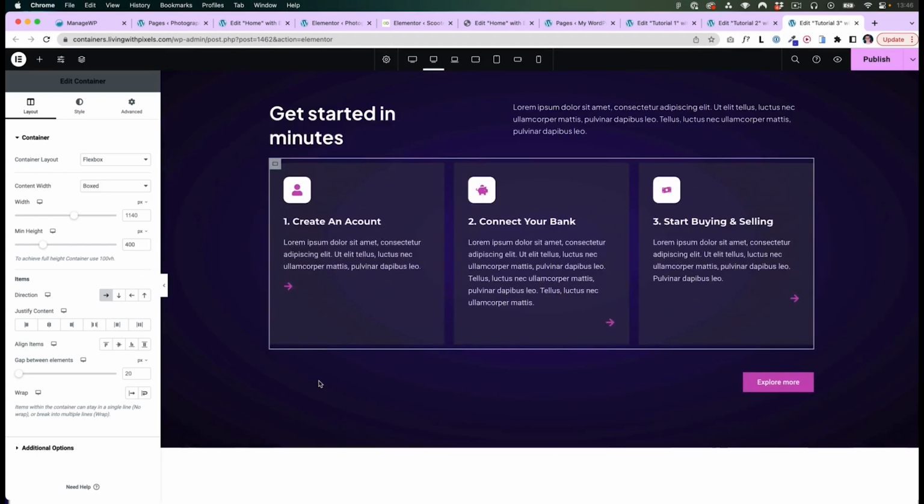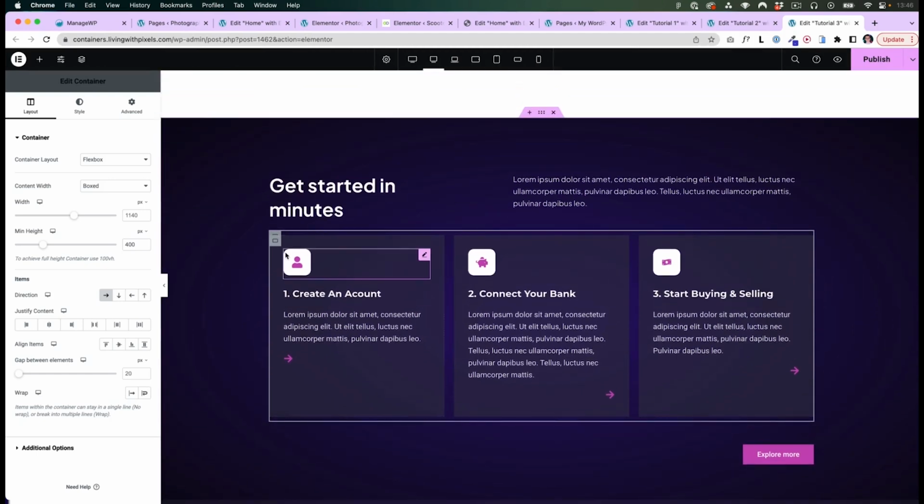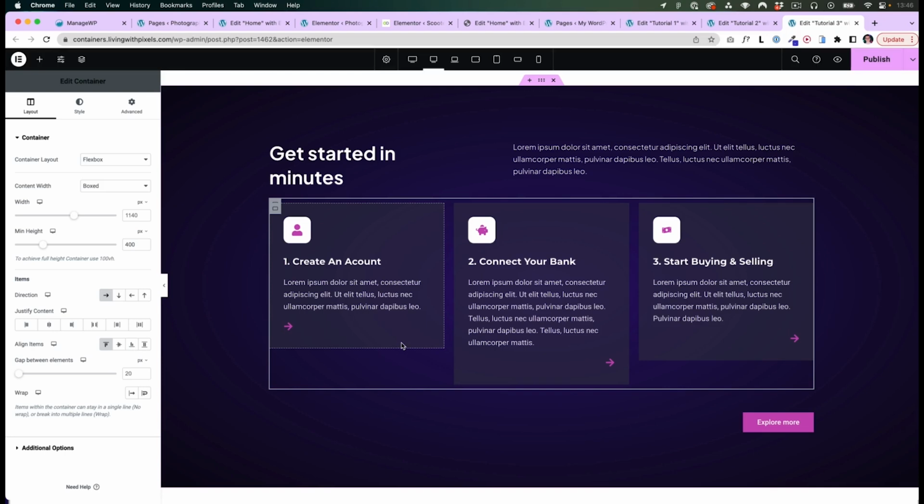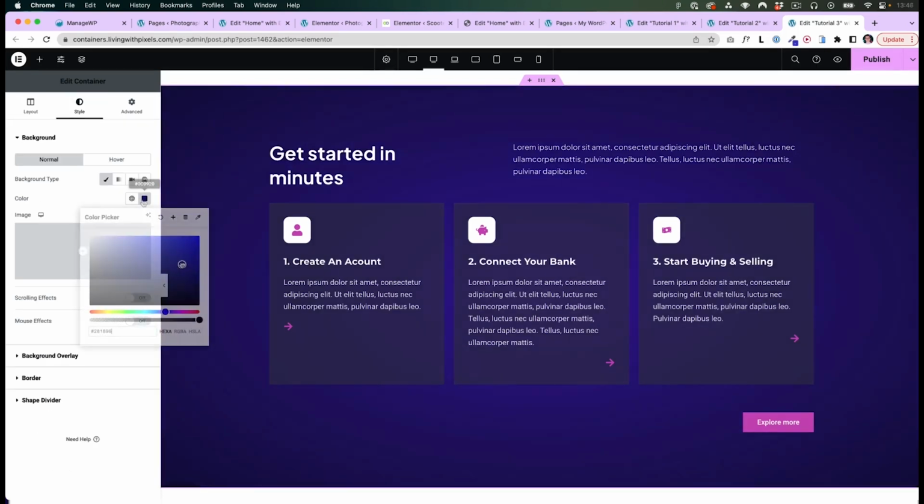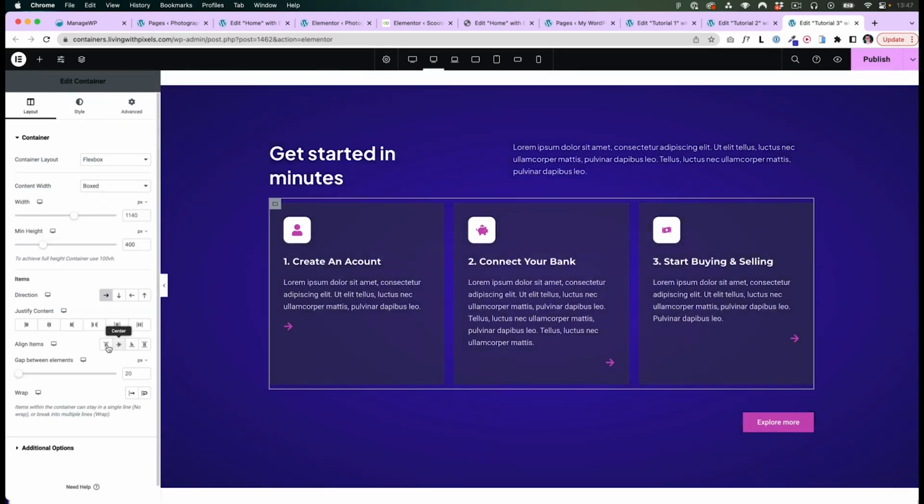For example, with this horizontal section over here, you have 3 containers in horizontal direction. So if you click on the outer container, which contains all of them, and you click on the start, then they will go back to their original size. You see what happened there? If I click it, you see, it goes back. It's a little bit hard to see because of the background. So let me change the background just for this example. Okay, so let's do it again. You will see, now they go back to their original size.